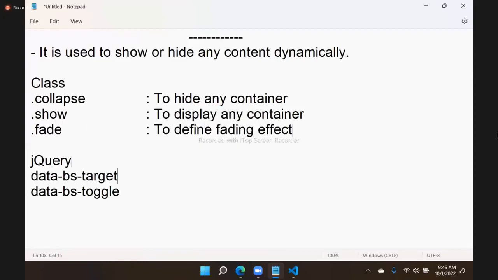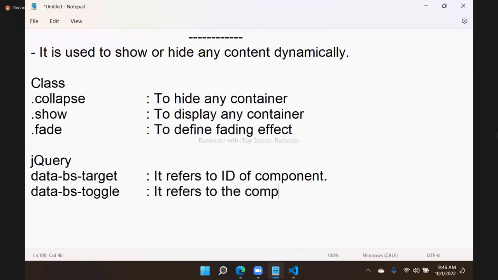So data BS target refers to the ID of the component. Data BS toggle refers to the component, which component, that is toggle. Same name components means a component can be several times.